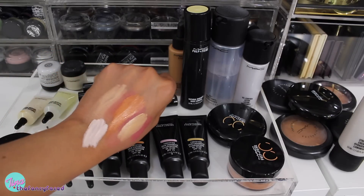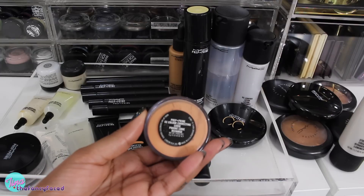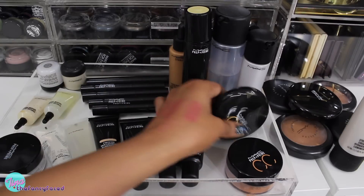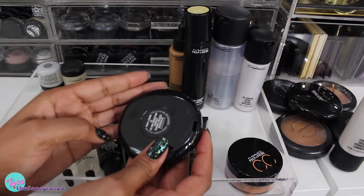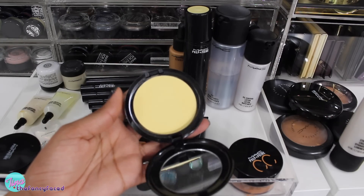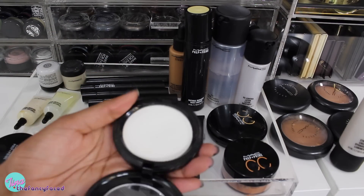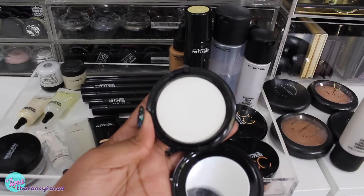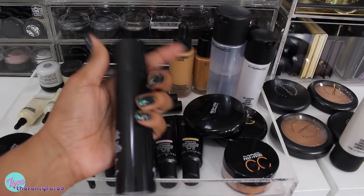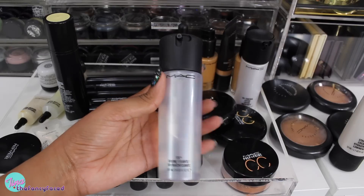Prep & Prime Highlighter Dark is meant to be a highlighter for under the eyes on dark skin. Bright Forecast is another highlighter shade with a little bit of beige to it. Radiant Rose is the pinky one — better for lighter skin. For loose powder, there's the Prep & Prime CC Color Correcting Loose Powder in Recharge, an orangey tone meant to brighten up darker skin. Then the pressed Prep & Prime CC Color Correcting products — Neutralize is a yellow tone. There's also the pressed version in just a sheer color, meant to set your face with a blurring effect. The Prep & Prime Primer in Natural Radiance is the yellow one. And of course, the famous Fix Plus.